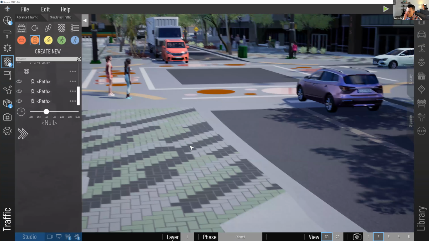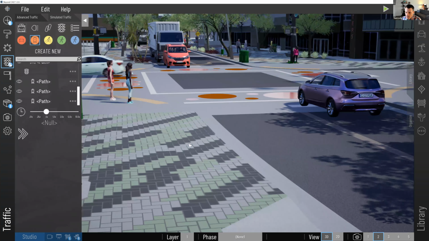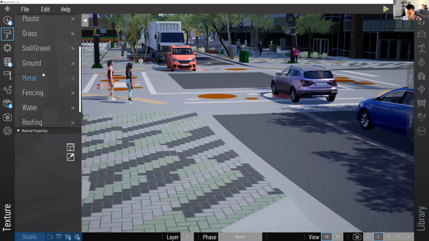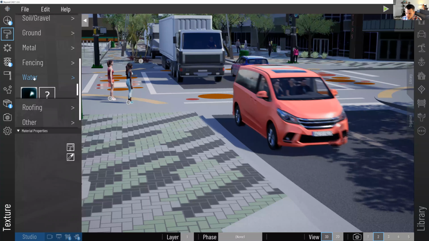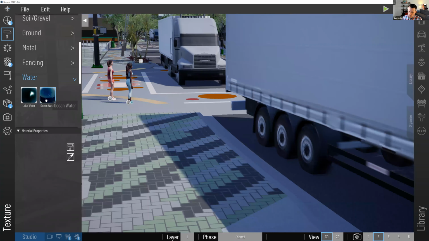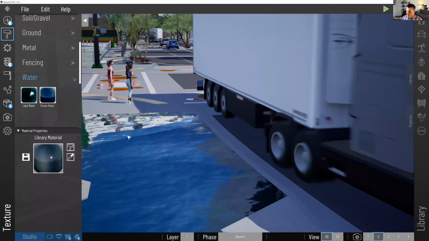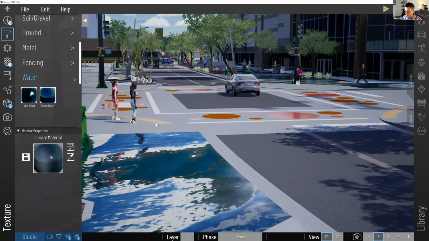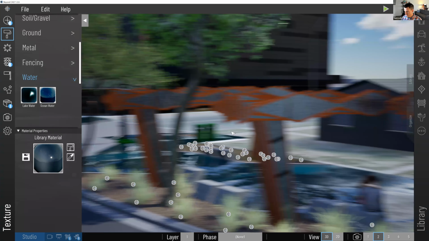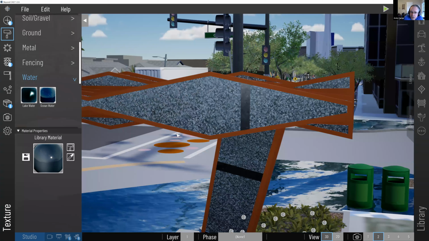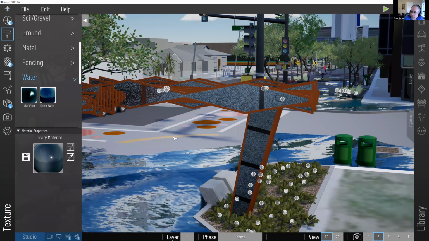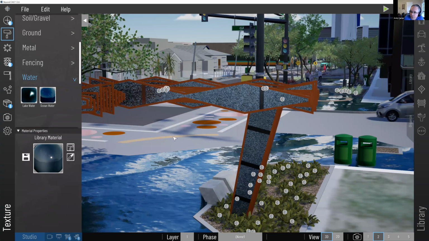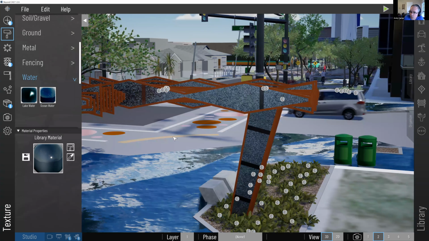Yeah, I mean, right now you'd have to do some modeling work on your end to make it work. And the way you do it is you just go to texture, and sometimes when I texture things on live streams, it crashes, just to warn you, but we have lake water and ocean water. And so we could just apply that to whatever texture you have. So if you had something modeled the way you wanted it to, you could apply that texture, and now we're experiencing the flood. So if I export an FBX out of Infraworks, I'm assuming I'm not going to have to do a lot of channel cleanup and texture management, that should work out of Infraworks proper.